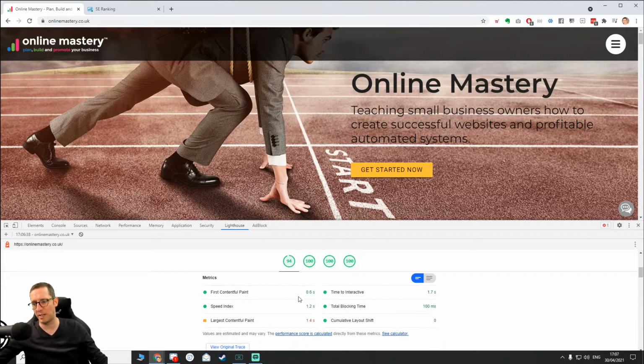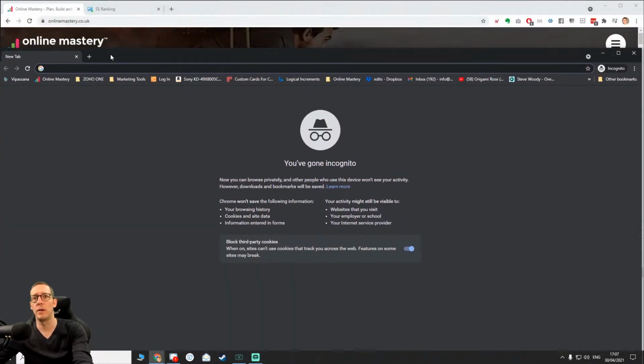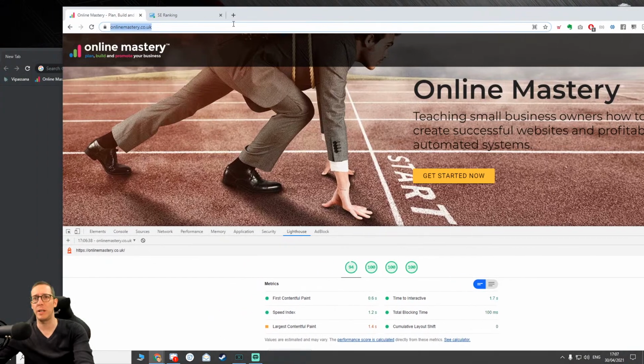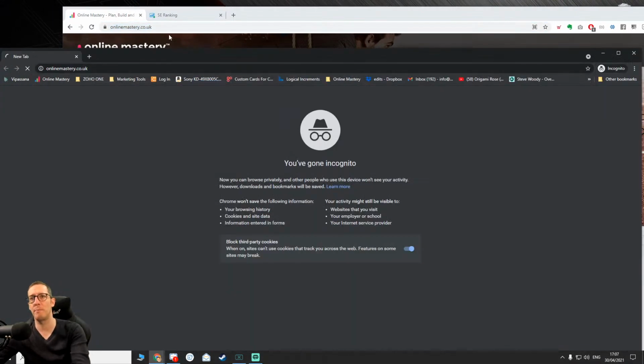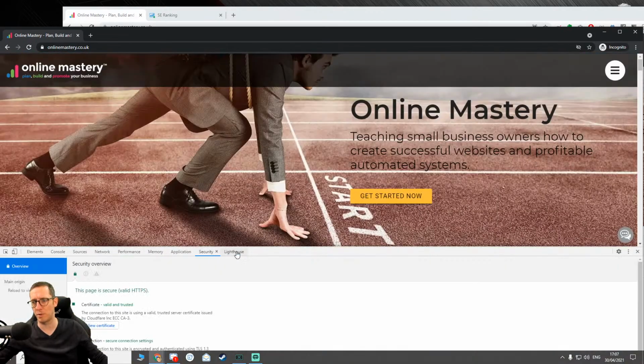As you can see, our speed index is a little bit better now. We're at 94. And I'm sure if I do another refresh on this, it might even be better. In fact, let's go into an incognito window. Sometimes when you do incognito, you get a better result simply because you haven't got any browser extensions or anything that could sometimes be causing challenges.